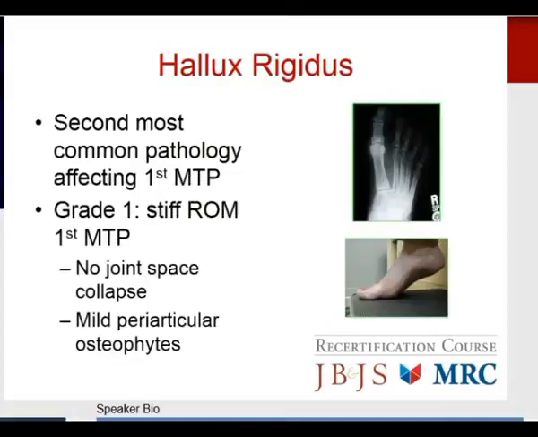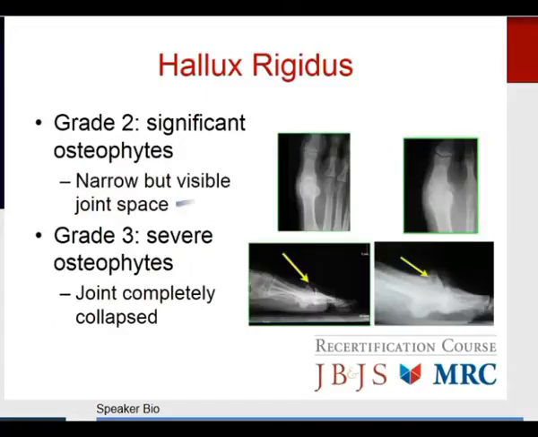Speaking of arthritis, we have hallux rigidus in the forefoot as well. It is the second most common condition in the first metatarsal phalangeal joint and basically translates to stiffness of the great toe. We have different grades of this, which helps us to decide what surgery works best for this patient. We know grade 1 are simply stiff first metatarsal phalangeal joints without a lot of osteophytes or spurs impinging across that interface. We have grade 2s, which are more common and more commonly tested, and those have osteophytes present with some joint space still preserved.